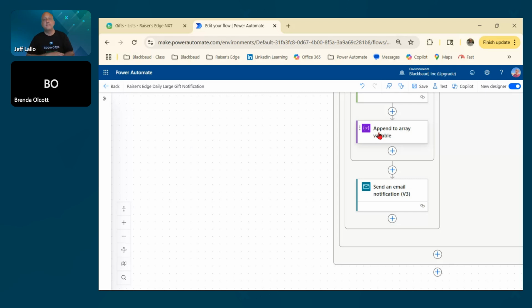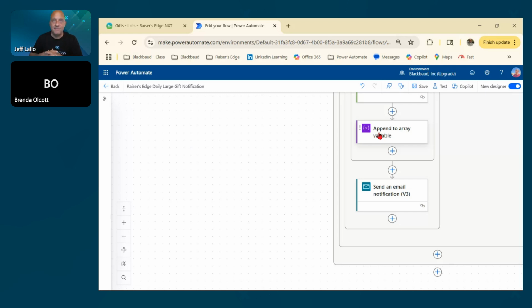The problem is that I cannot get that data out of the variable directly and do something with it in my email in a clean way. So I'm going to utilize this feature called a join action to manipulate each of those fund descriptions, tag them together, separated by a comma or a semicolon, and then place that data inside of my email.